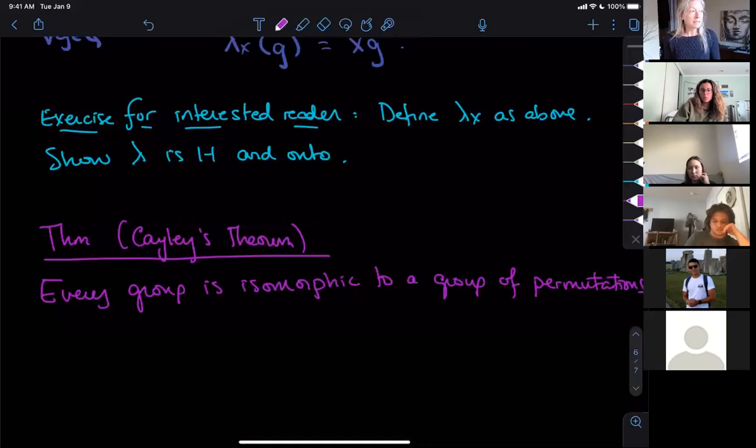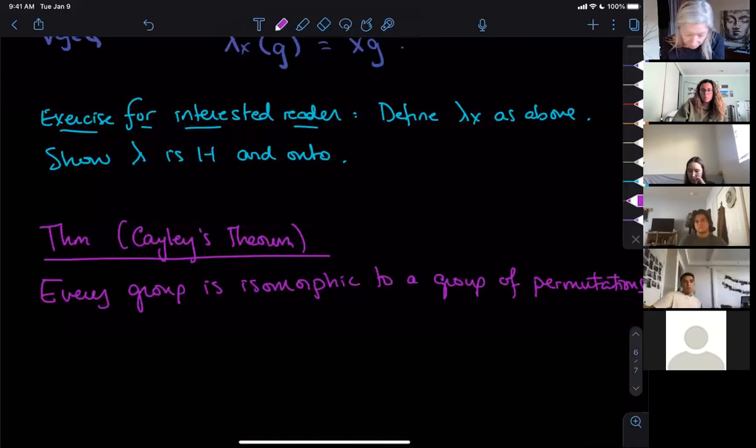So, at the beginning of this chapter, I put little stars all over it, saying that permutations are important. And this is a good reason why they're important, because every single group is one of these, right? You can describe everything in terms of permutations. So in some sense, you can feel like, wow, problem solved. On the other hand, permutations are super complicated. The subgroups of permutations are super complicated. So it's a nice characterization, but it doesn't necessarily make the world of things any smaller. Okay, so I want to talk about the proof of this.